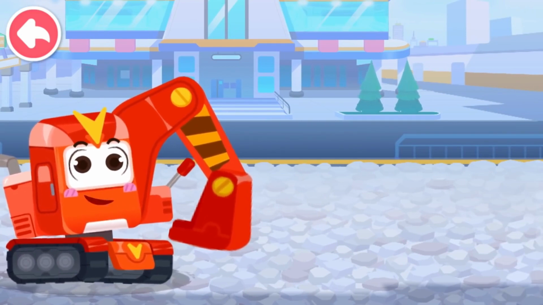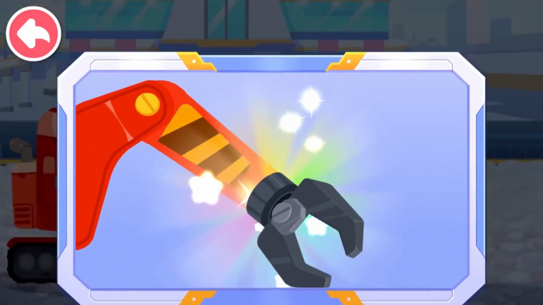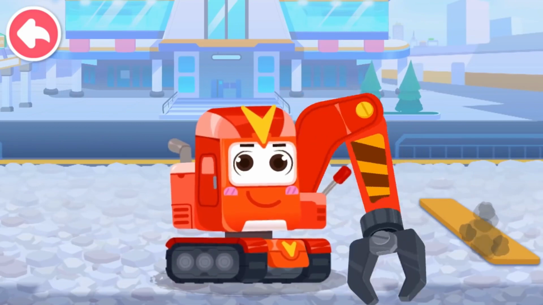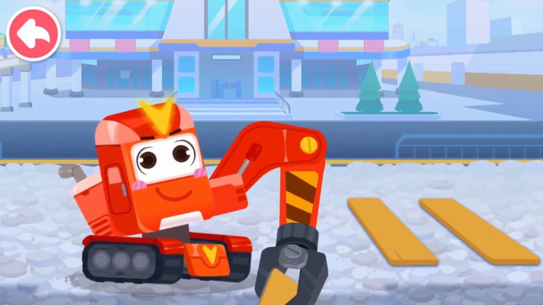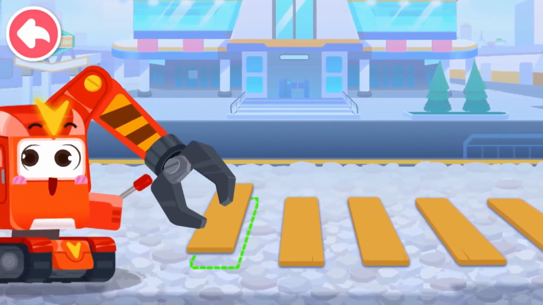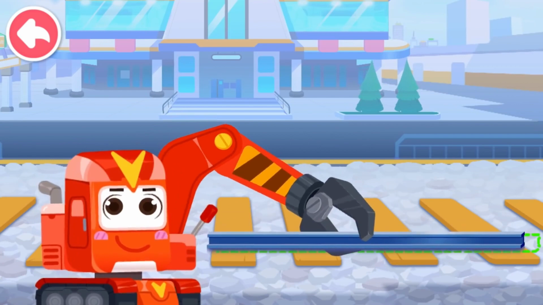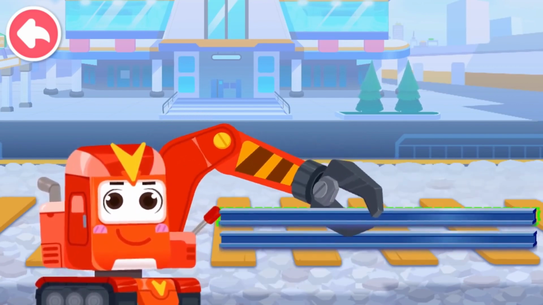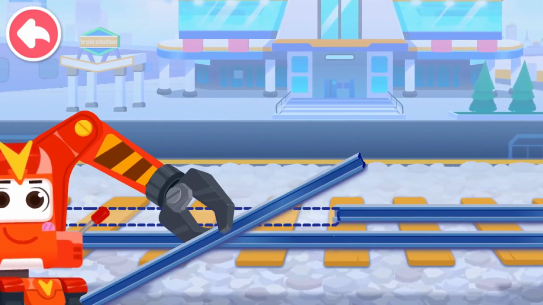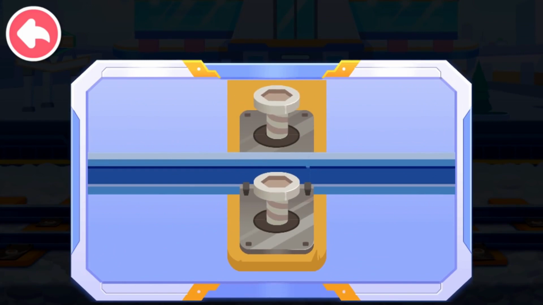I need to attach an agile grapple. Let's lay the ties now. The ties can secure the rails by supporting them. Then assemble the rails. Tighten the screws on the rails.